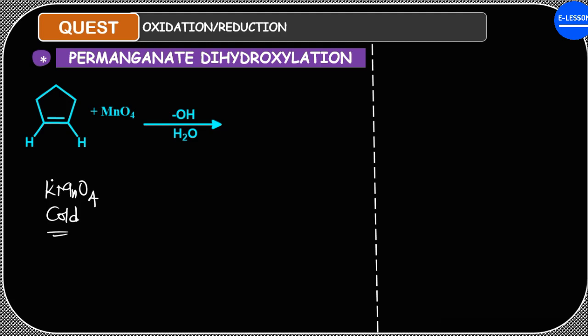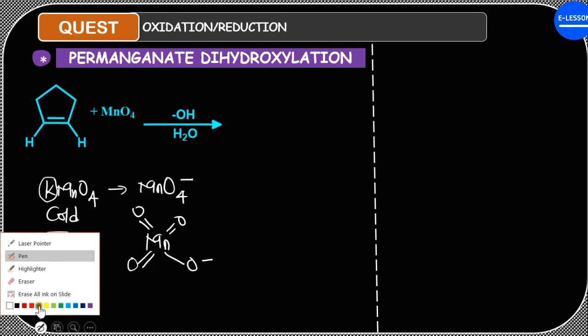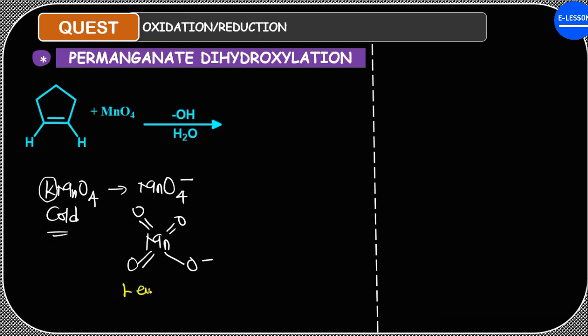Now what we do here, the process is still the same as that of osmic acid, but this K here cannot work with this, so K will leave, and then this is going to form MnO4 minus. Now if you write the Lewis dot structure of this, it's something like this: Mn, then you have double bond oxygen, double bond oxygen, double bond oxygen, and then you have O minus. Now this O minus is where this potassium is normally attached; K plus and O minus will cancel out to give us a neutral compound. So this is the Lewis structure of potassium permanganate.